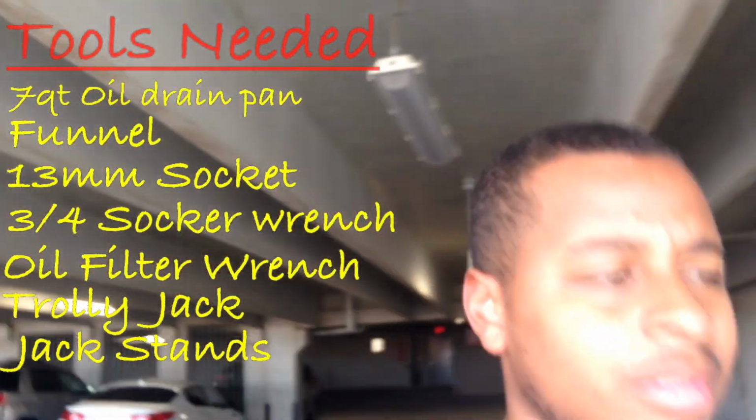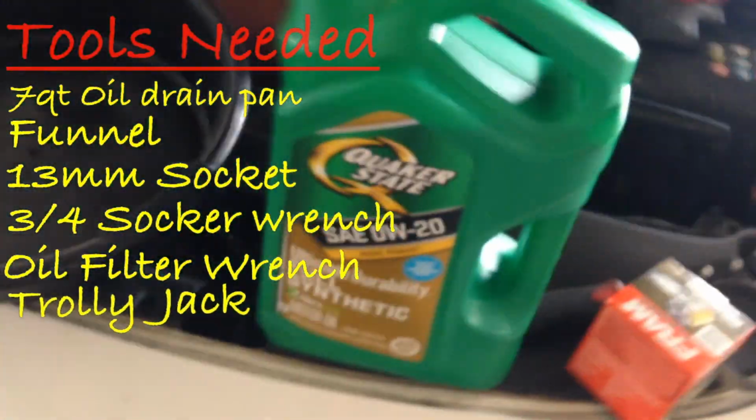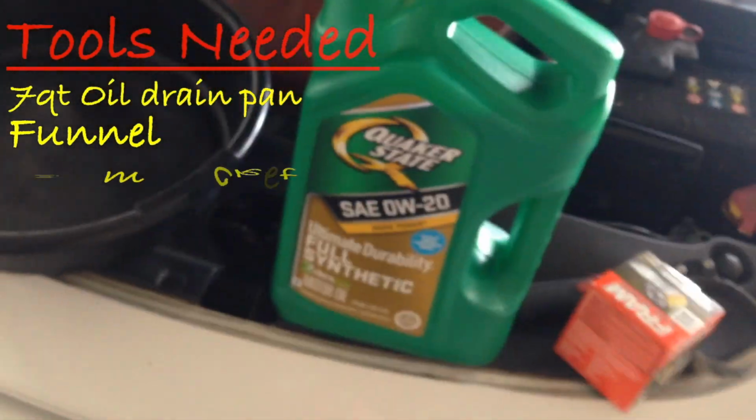The jack stands, it's up to you if you want them or not, but also I'm gonna need the oil. You might wanna get the 0W-20, the recommended, and a Fram oil filter, you need an XG-160. So these are the tools that you're gonna need for this oil change right here.